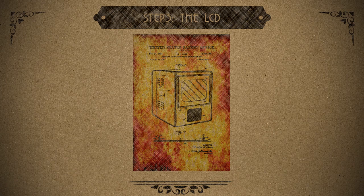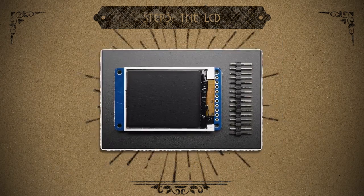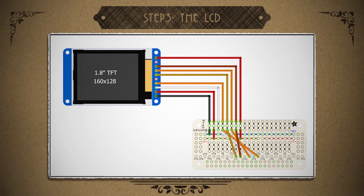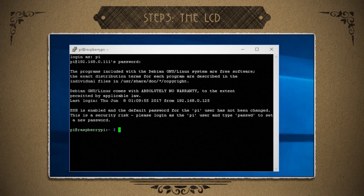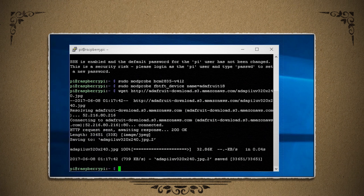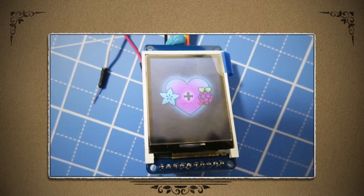Time to give it some visuals. To keep things compact, I'm using a 1.8 inch TFT LCD screen, and here's how you can connect it up to the Pi Zero bonnet. Then to finish up the software, you can type this modprobe command, and then this modprobe command. Now we can test it out by downloading an image and then using this script to push that image to the LCD using the FBI image viewing program.